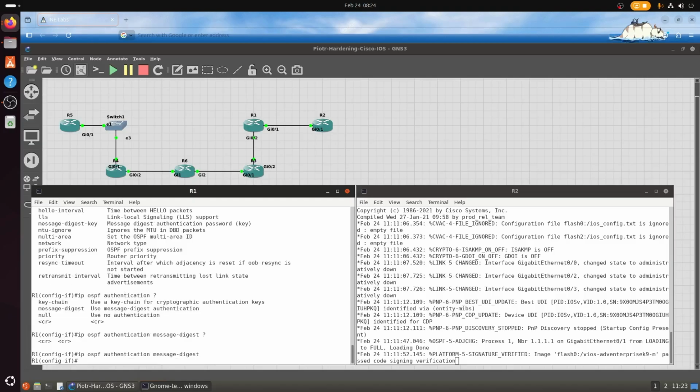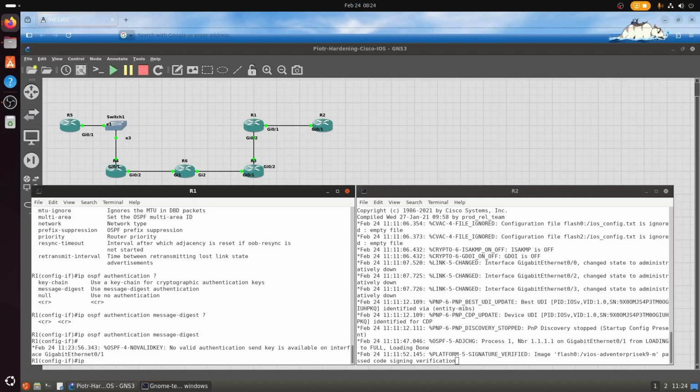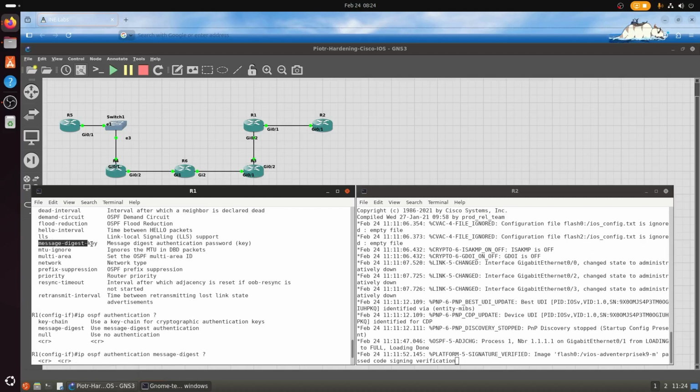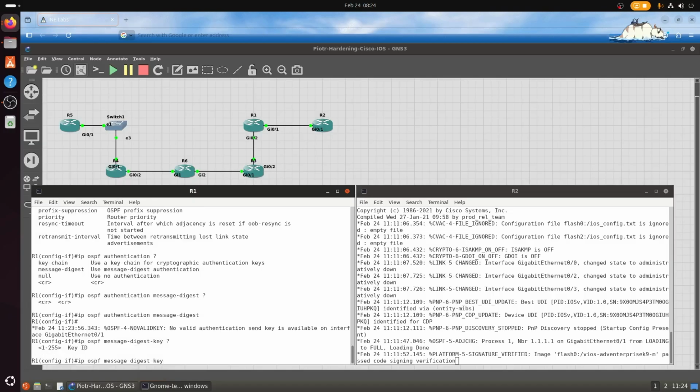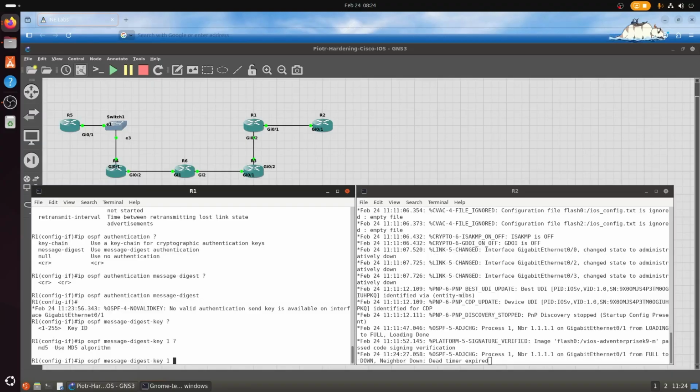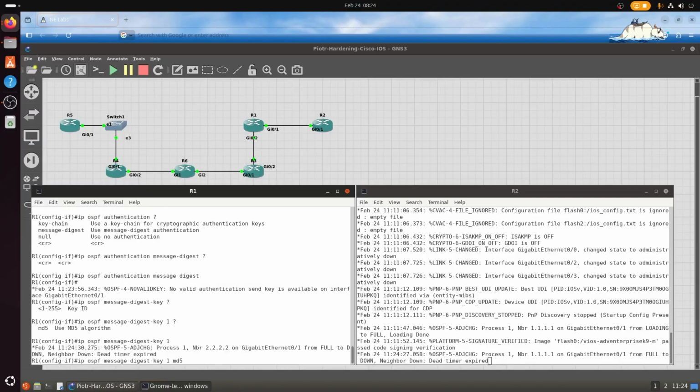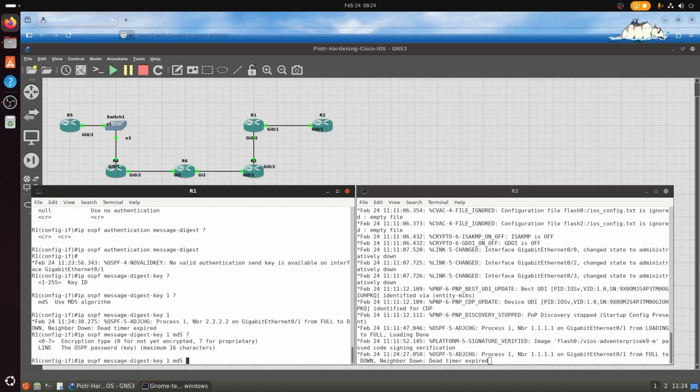After this we can go to the IP OSPF message digest key, message digest authentication password key, copy, we are going to paste it, and then we are going to implement the key that is 1, and then MD5, and then we are going to say here layer net. Yes, that's it.